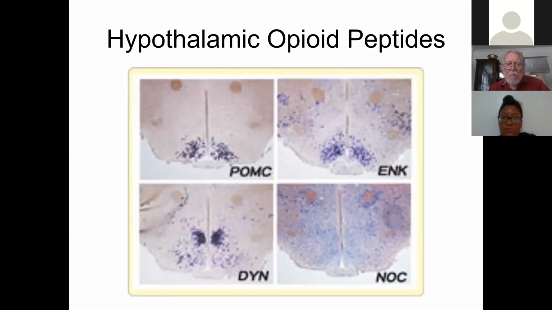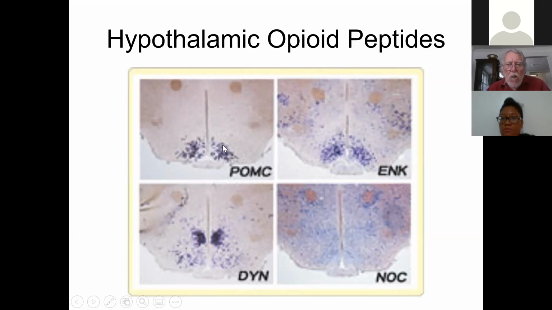And the other interesting thing is you can see that these opioid peptides are co-localized with one another within hypothalamic nuclei. So here, as I told you, POMC, this pro-opiomelanocortin, which is the precursor of beta endorphin. Beta endorphin is the C-terminal fragment of POMC. You can see where these POMC cells are in the arcuate nucleus of the hypothalamus. Here's our friend, the third ventricle. And then what you have is the mammillothalamic tract, and you have the fornix. So you can see where you are. This would be the ventromedial nucleus up here.